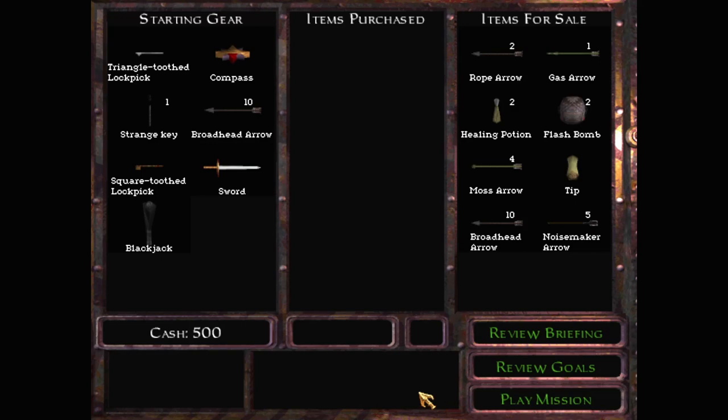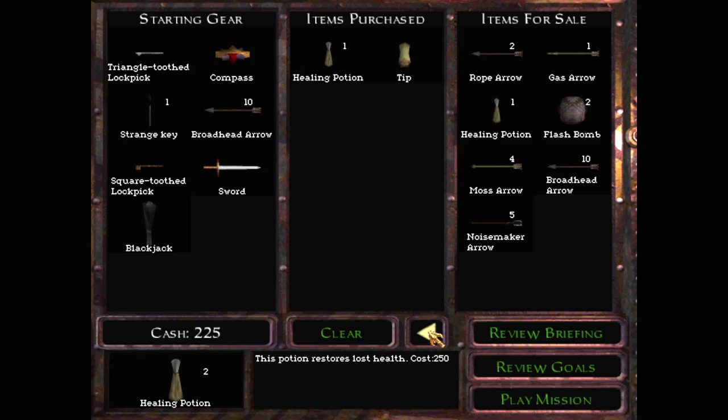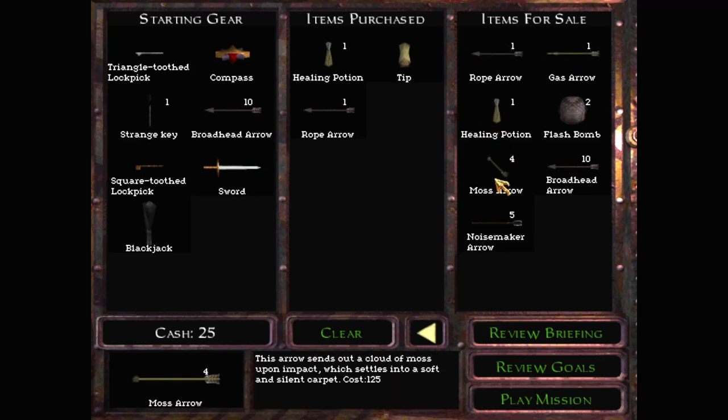And it's got a shop, which is great, although I have almost no money, so... This is the tip. Friendly tip from a book trader costs 25. Well, I have to pick that up. I don't have any health potions. I think one is going to be important. Rope arrow is going to be important, and I have enough for one more broadhead. No moss. I mean, I don't need another broadhead. No moss arrows, no water arrows, not even any water arrows for sale. That's wild. I could have bought one gas arrow with all the money I had. And one noisemaker.